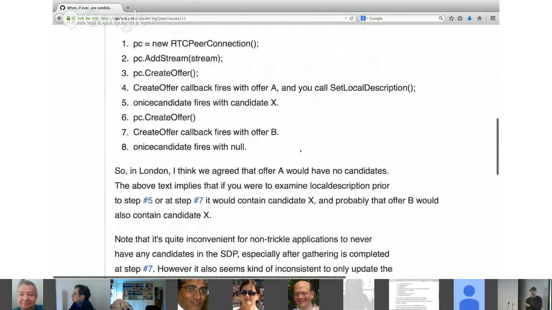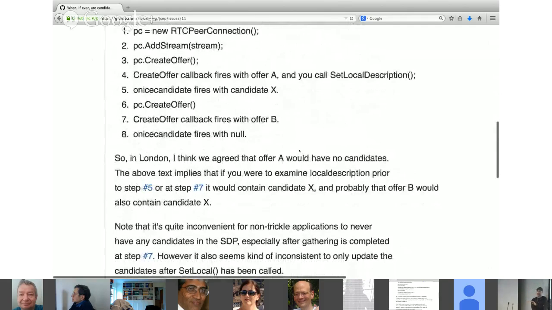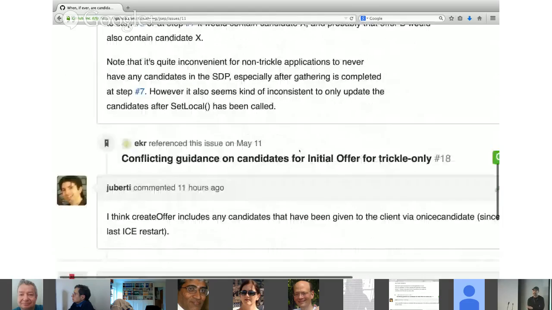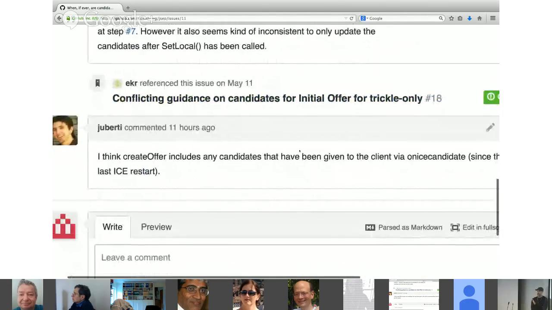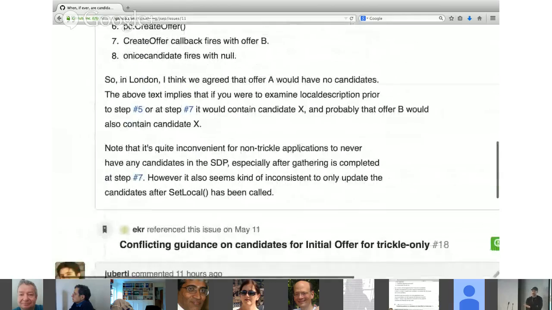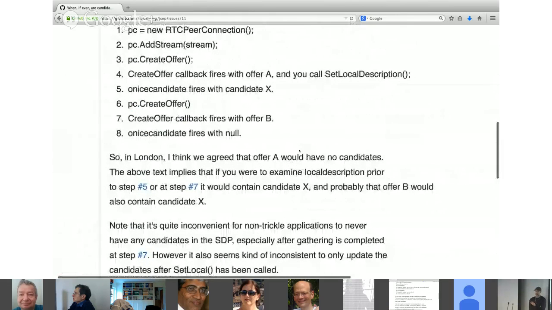I certainly do not want to attempt to discriminate at this layer between host and other kinds of candidates, because if there's any time delay at all between the PC construction and the create offer, and especially the create answer, you may very well have a consent query right in the middle there. It's quite probable that you're going to have server reflexive candidates available at the same time too. It only takes 200 milliseconds to gather a lot of candidates, right?